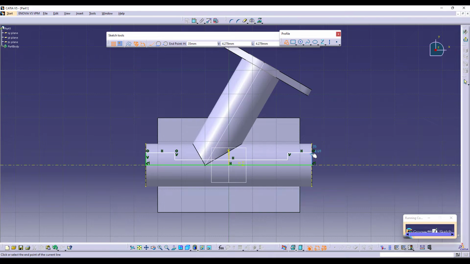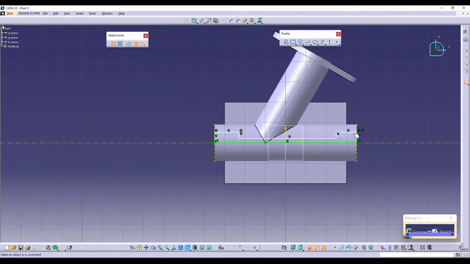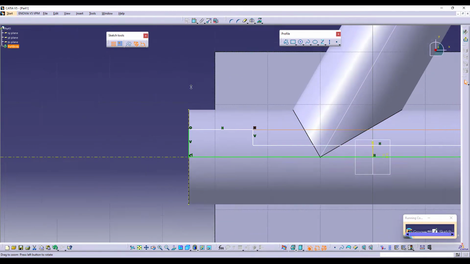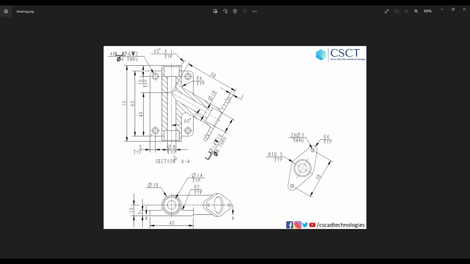While creating the sketch itself, I have already taken that this line and the previous line should be in line with each other. I'm sorry, this line and this line should be in line with each other. You can see that constraint using this coincide command as you can see the projected line. Now we know the dia for the outer one as well as for the inner one. The inner one is 8 and the outer one actually is 14.